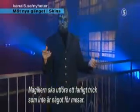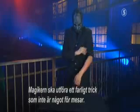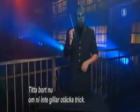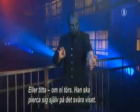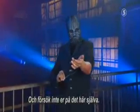The magician will now attempt a dangerous trick that's not for the faint of heart or stomach. If you have an aversion to the sight of scary tricks, now's the time to look away. Or watch, if you dare. He's about to give himself a trendy body piercing the hard way. By the way, don't try this one at home.